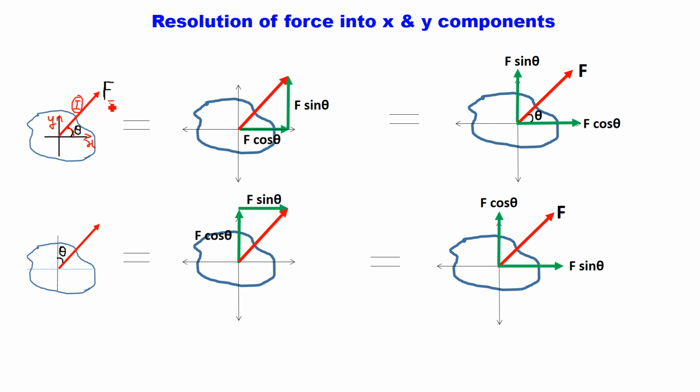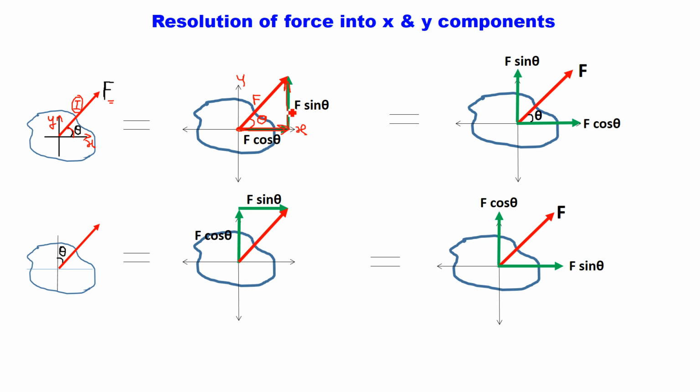Now if you want to divide or resolve this force F into x and y components, you have to draw one horizontal line from the point of application of that force. So we have drawn one horizontal line here, and similarly we have to draw one perpendicular in the vertical direction, that is the y direction. If you look at this figure, we have drawn one horizontal line and one vertical line, which makes one triangle here. This is angle theta made by this force F. This is the given force F. We have drawn one horizontal line towards the right and one vertical line upward, which makes a triangle.